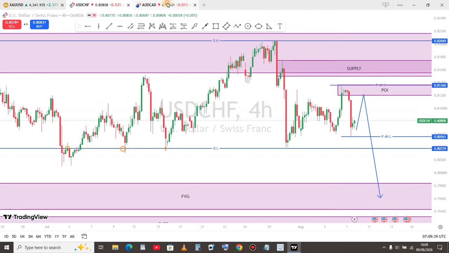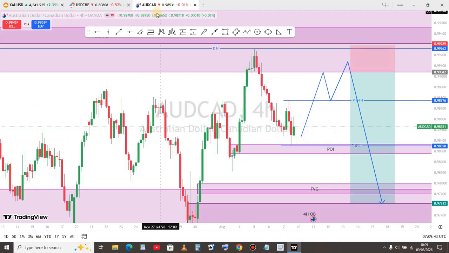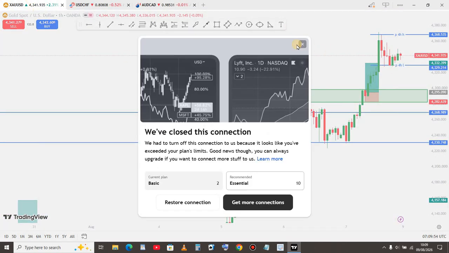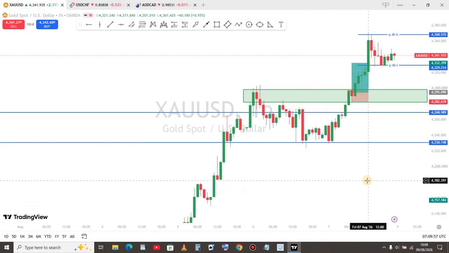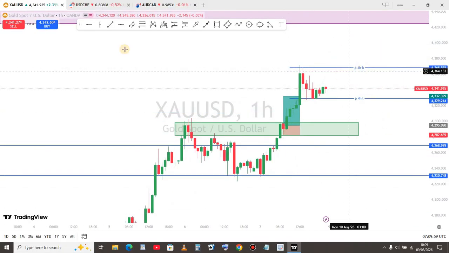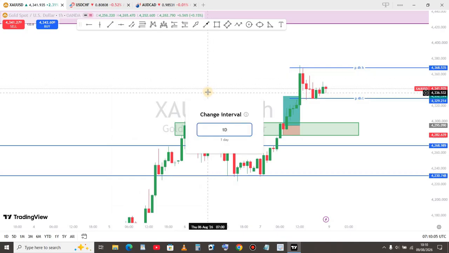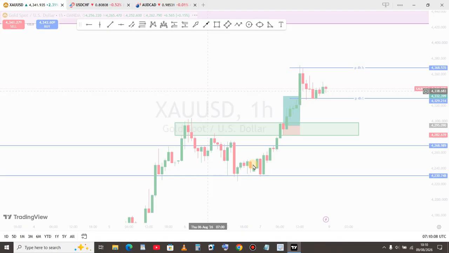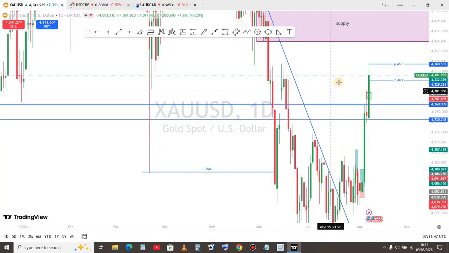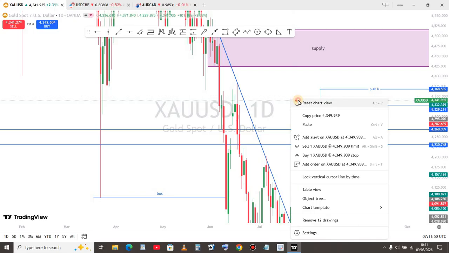I'm only looking to sell, and here on the USD, I'm also looking to sell. Either way around, I can take a position from here of the point of interest and buy to this level where this is a daily. So let us go to the XAU chart and see if you can also get an entry. So on our XAU chart, we have to go to daily time frame. Daily. So this is our daily chart.